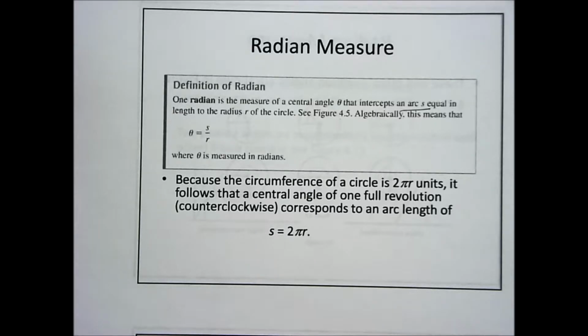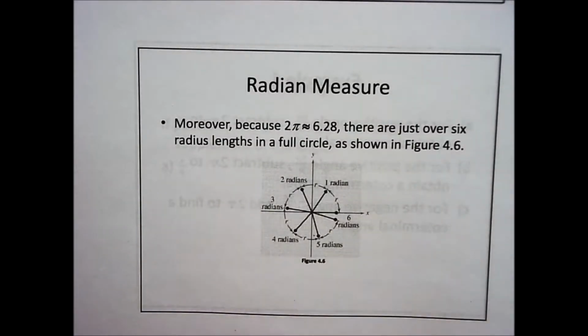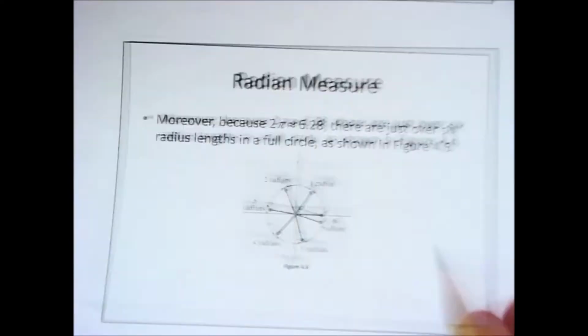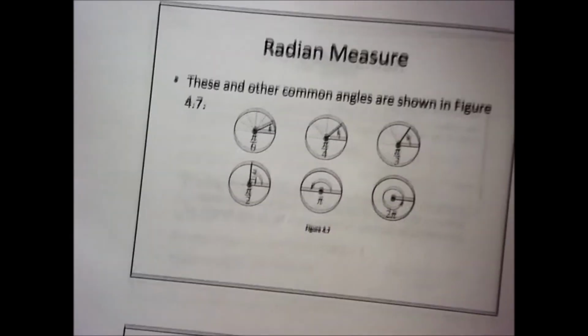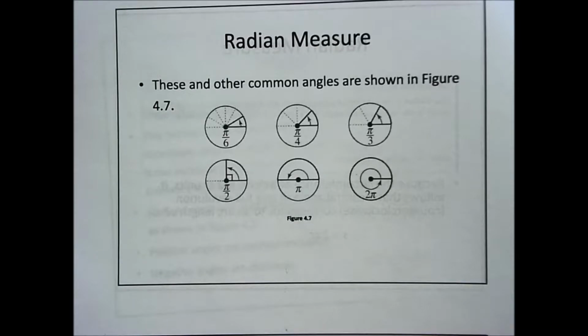But you do always come up with the fact that all the way around a circle once is 2 pi. So however many rotations you have, it's 2 pi times the r. That's the overall distance around. Okay. And the 2 pi is 6.28, and all this definition stuff is in the book. And I already talked about a little bit, those common angles that we will use are those where you have pi over 6 or 30 degrees, pi over 4, 45, pi over 3, pi over 2, pi and 2 pi, and multiples thereof in each quadrant.